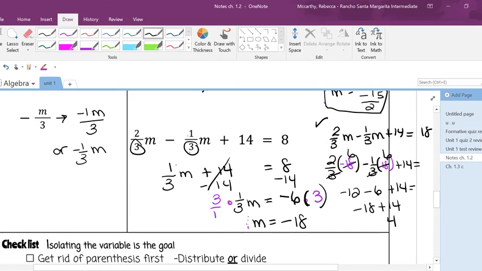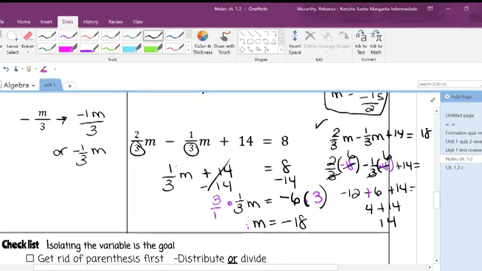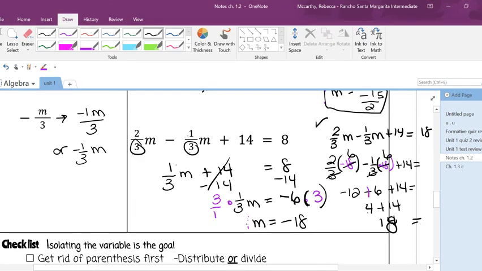Did it check? It did not. So I have to check again. I dropped a negative. So I always check, did I enter the right number? I dropped it again. Didn't I do that twice? It's so bad. So that gives me a plus, which changes this answer here. That gives me, let's see, a 4. And now 4 plus 14 is 8. Phew, my answer wasn't wrong. It was just me plugging in my values. So even I make mistakes twice.